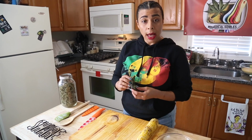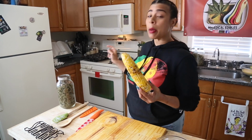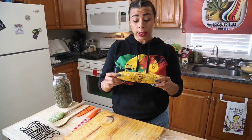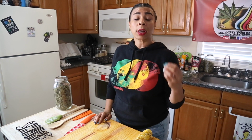I already roasted the jalapeno pepper and the corn, and all I did was take each one and put them on top of the gas stove burner, and then I'll turn it ever so slightly as it gets charred. You don't have to do this, but I like that it adds a smoky flavor. The bacon is smoked, the corn and the jalapenos are roasted, and that'll add another layer of smokiness as well.